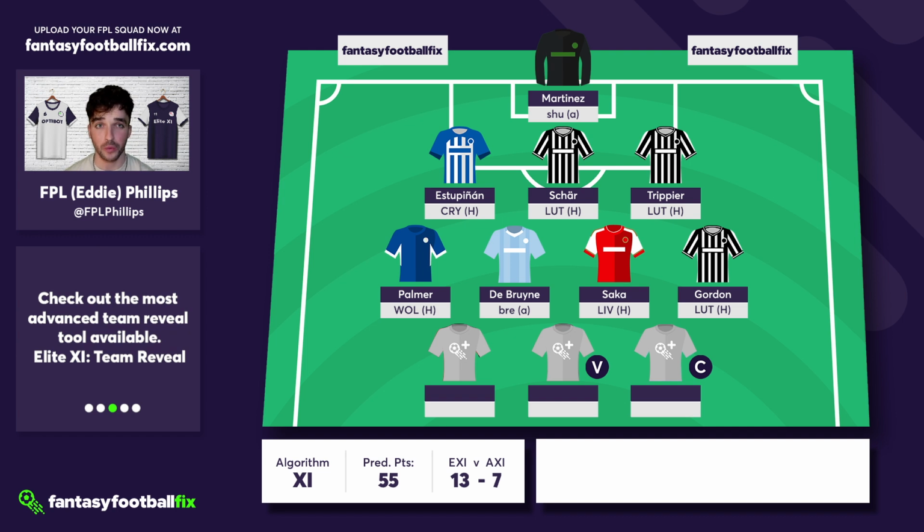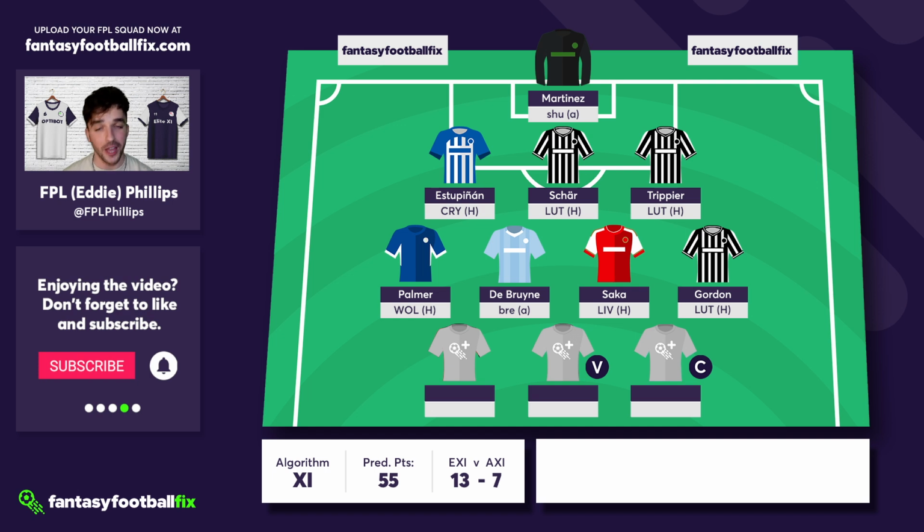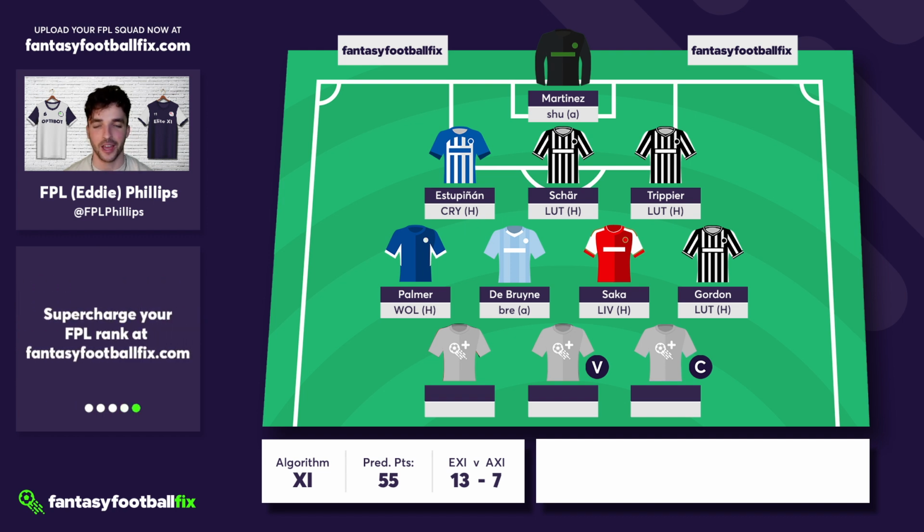Anthony Gordon could well be playing through the middle now, seeing as Alexander Isak should be out for this game, it seems. I don't know whether he'll be able to make a miraculous recovery in time for the weekend, but Gordon should be playing in an advanced role nonetheless. He's at that cheap price, and if you own him, then definitely keep hold and start is my advice for that Luton game. Not that anyone who does own Gordon was probably considering benching him this week, but I think there are quite a lot of sides where if we've got 8 strong attackers at the moment, it's hard to make a decision.